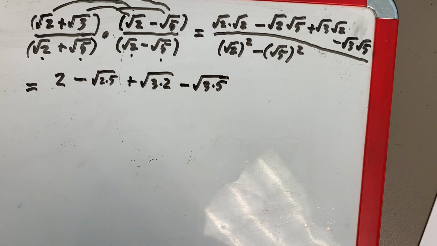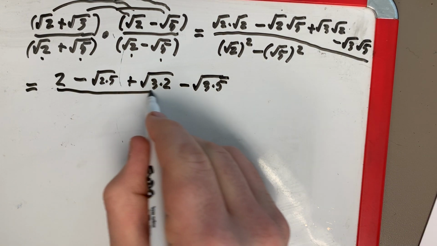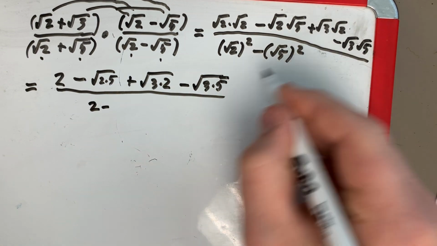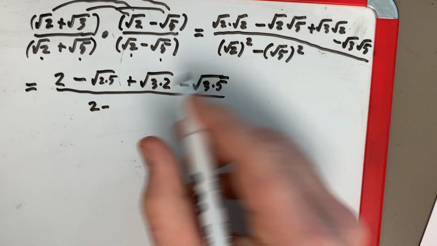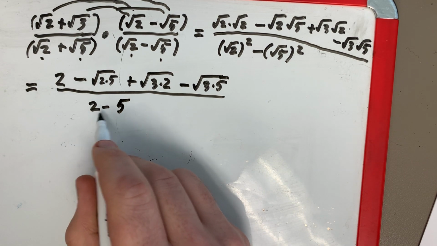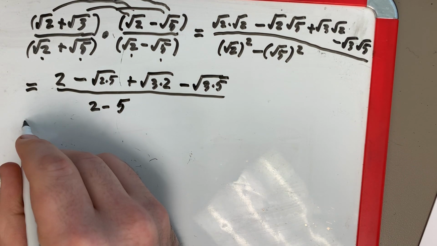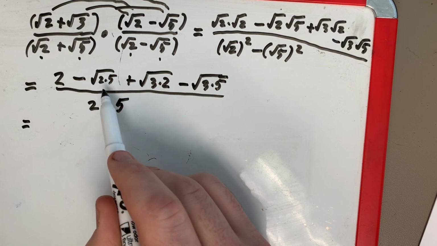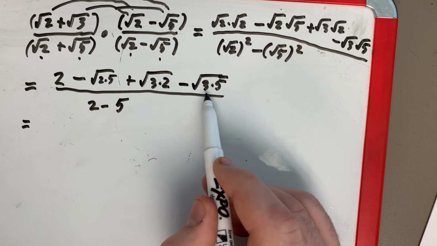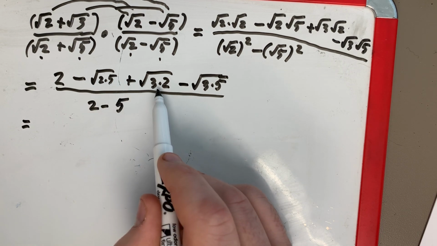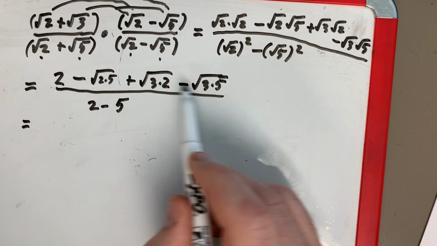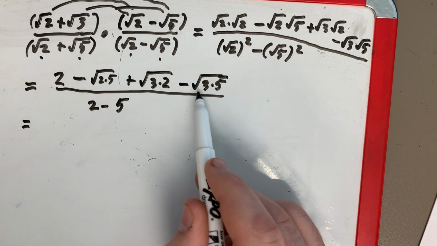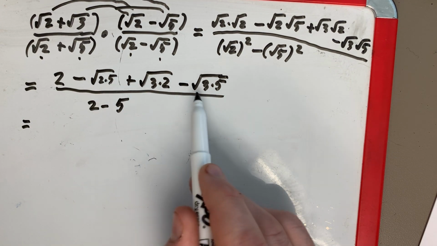Okay? And now in the denominator, we can cancel the radical with the power. So we have 2 minus, well, we can cancel the radical with the power here too. So we have 2 minus 5. Okay? Notice that in the numerator here, in the next step, we don't have the same thing in any of these guys. Like, sure, yes, we have a 2 and 2 and a 3 and 3, but we don't have a 2 and 5 and a 2 and 5. So we can't combine these guys. We're stuck with what we got.